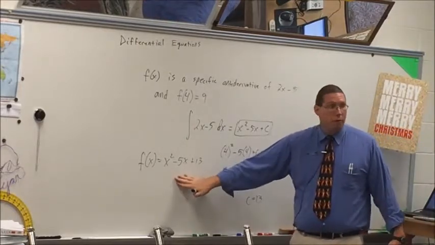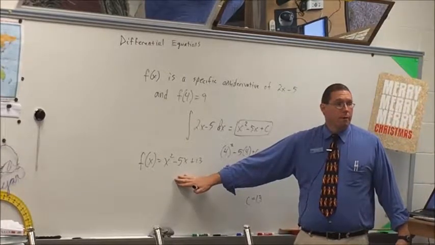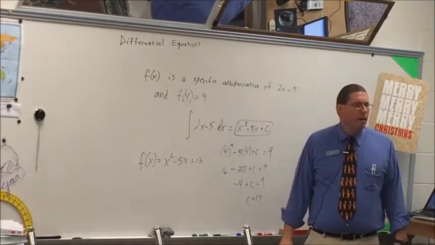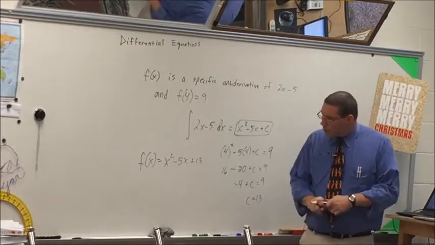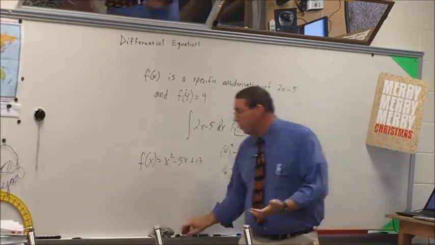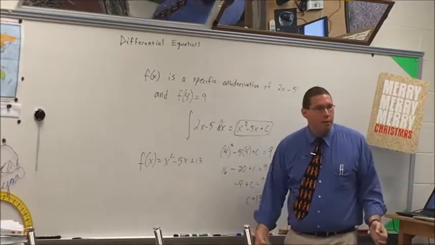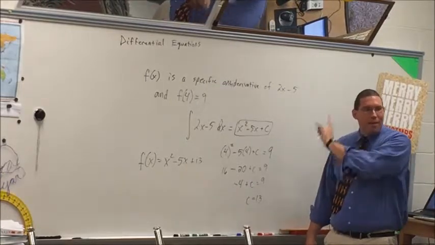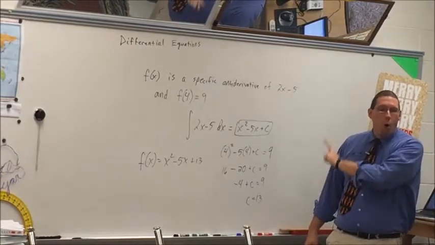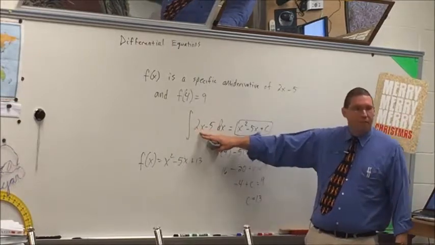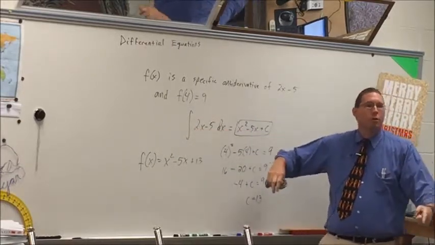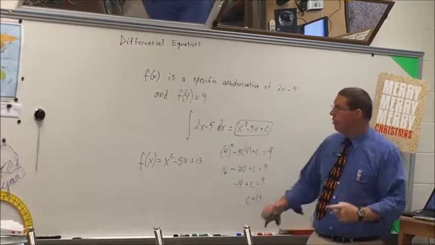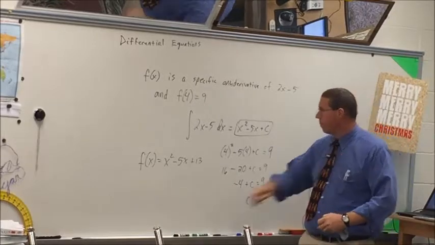And what is its derivative? 2x minus 5, which was in the question. Do you guys kind of remember this? All right. So what we are about to do, solving differential equations, is basically the same thing as this, except we're not only dealing with an antiderivative of x, we're also going to include an antiderivative of y. Okay? So let me show you what was basically done here.